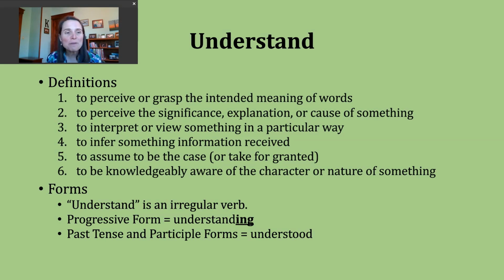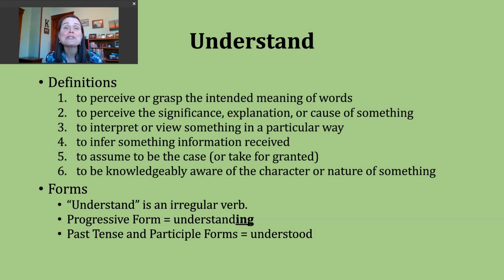So I hope you can see how all six of these definitions have some connections to each other. So this verb is really something we do in our heads. It's not something we can see, but it's about getting information, perceiving, inferring, being aware, right? All of those things are rather connected.